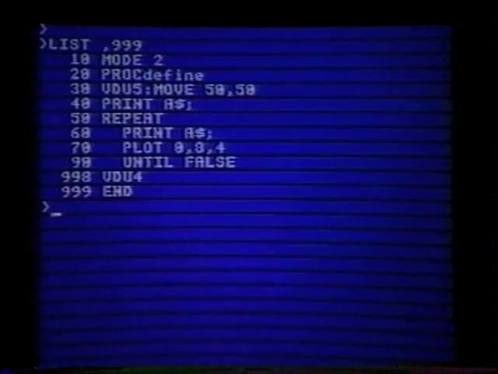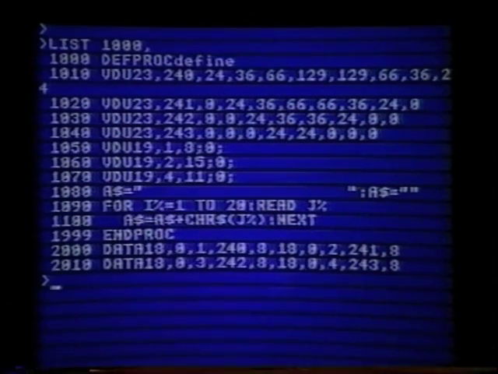And to see what I've done, let's look closely at those data statements. Now, you remember that the 18s in these data statements were for VDU 18, which was GCOL. And the two numbers following the 18s are the two numbers we'd put in GCOL. Now, the second number is the color number, 1 and 3, 2 and 4.